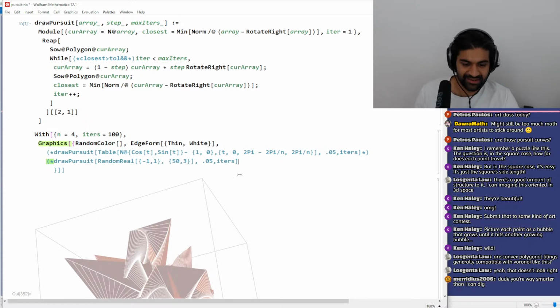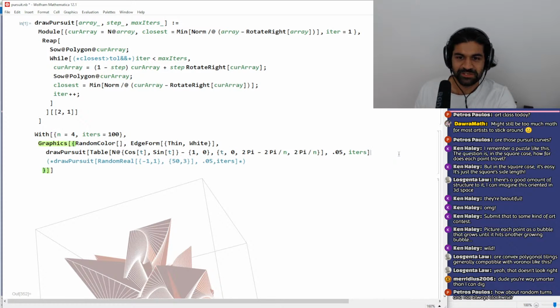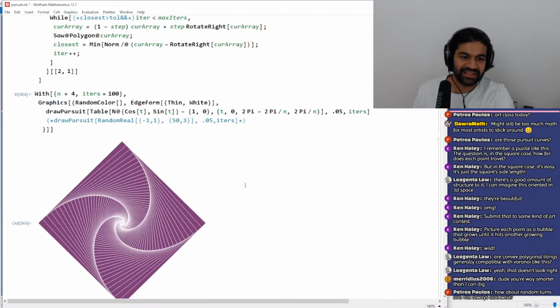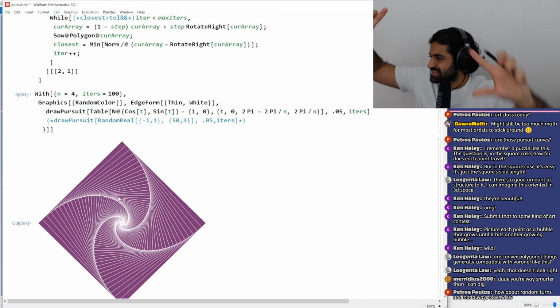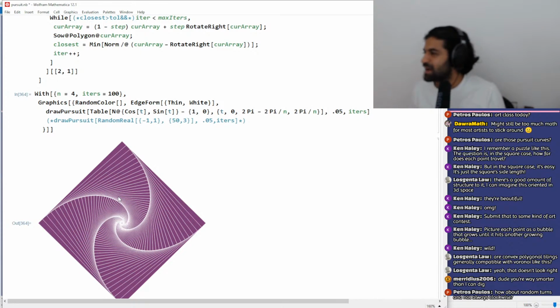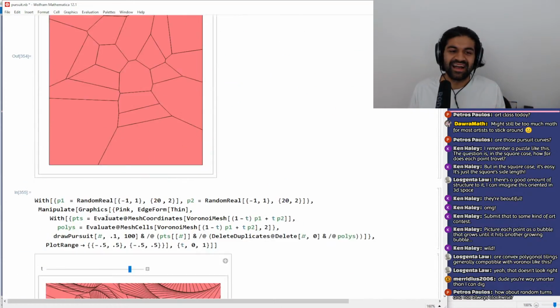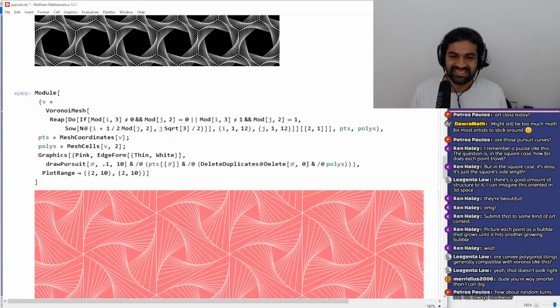Yeah, so if you're just joining, all I'm doing essentially is taking a bunch of polygons, and then in those polygons, I'm just drawing these curves. How about random turns and not always clockwise? That's also probably a project for another day, though I'm about to say something that might satisfy you.